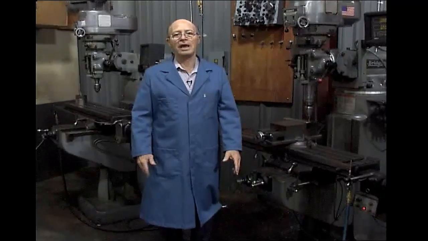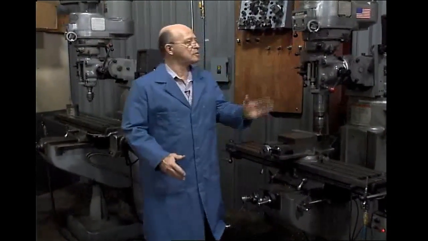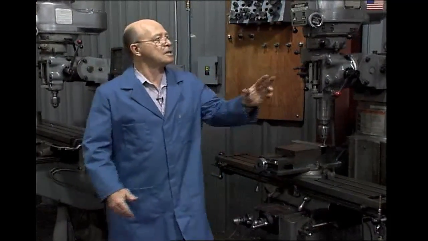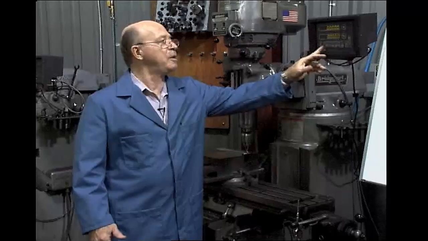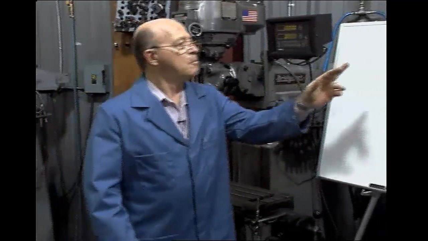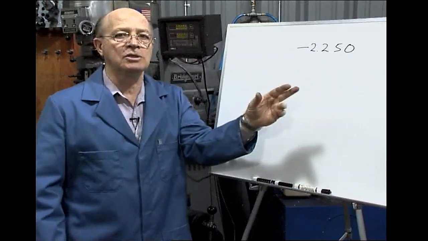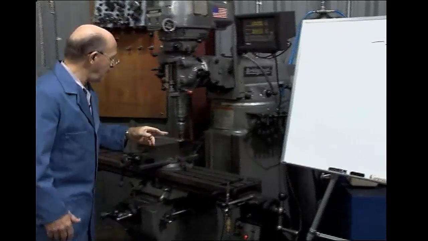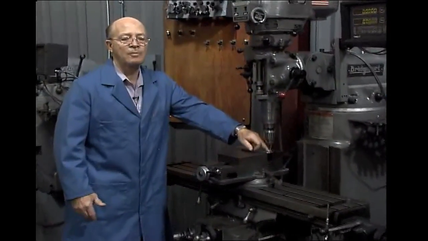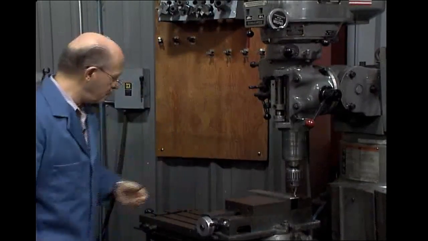The lesson is adding signed numbers with the same sign. Now we demonstrate this on this milling machine because it's a very convenient machine, because it has this digital readout which can be easily read. Now we're going to move minus 2.250 or 2 1/4 inches. And so we have a center drill here on the edge, which is our 0, 0. And now we're going to move minus 2.250.